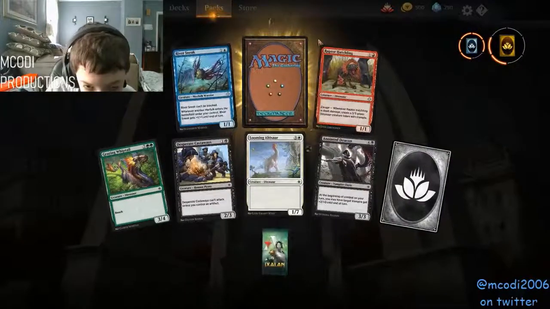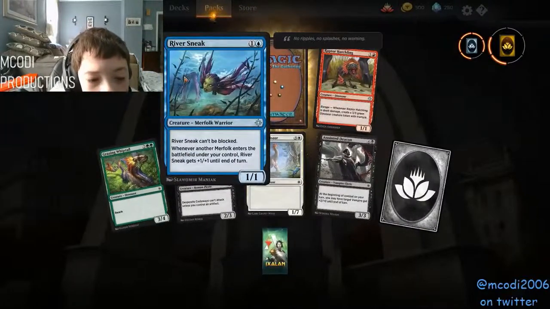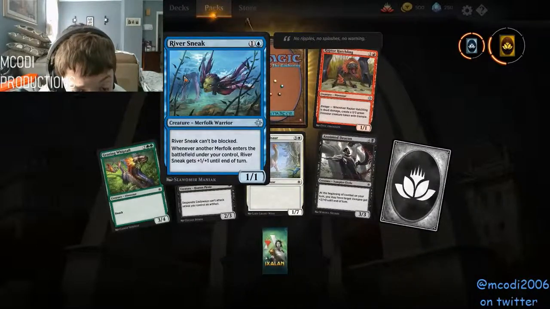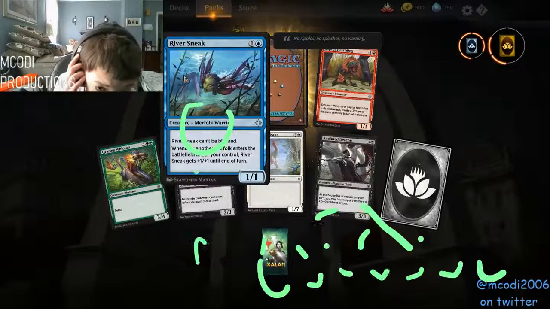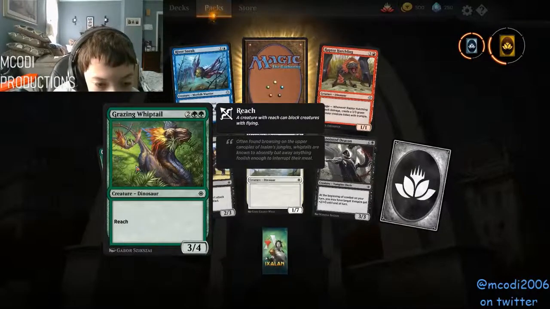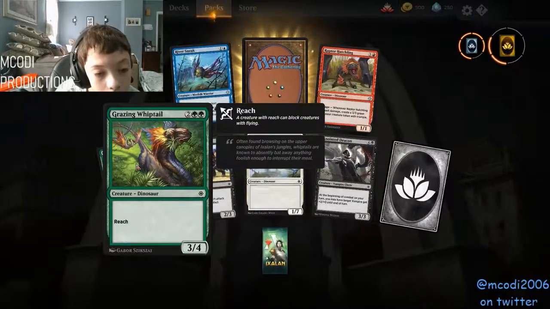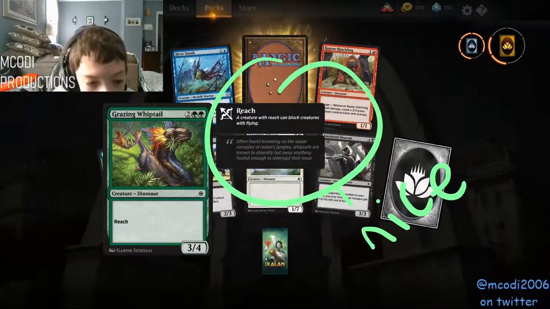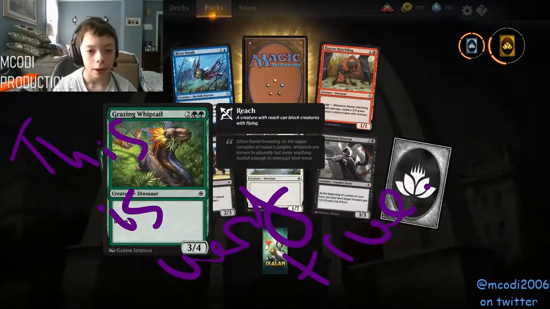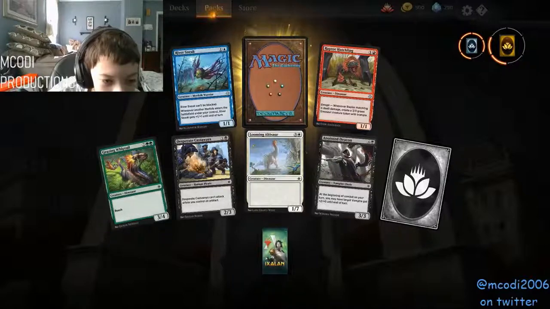Before I open the middle card, because it seems like something special about that one, I'm going to look at the other one. River Sneak can't be blocked. Whenever another Merfolk enters the battlefield under your control, River Sneak gets +1/+1 until end of turn. Reach. A creature with reach can block creatures with flying. So I guess that is a thing. So basically in Magic, if there's one thing that you can't do, you can do it if you have the ability to. It's kind of oversimplifying it, but it's true.